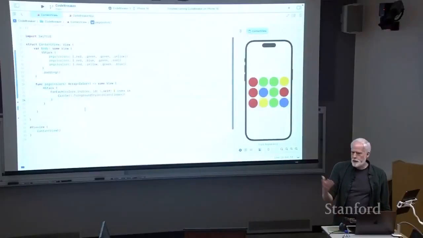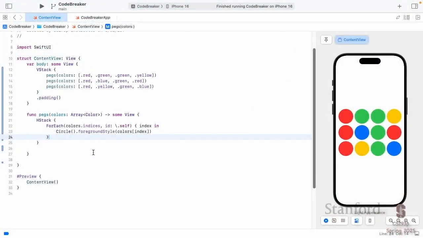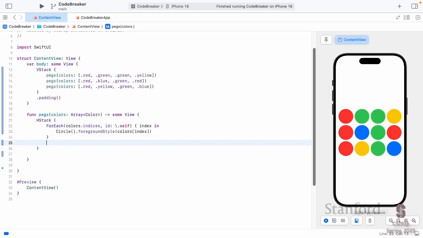And there are other instruction manual views for doing grids, okay? But we don't need anything more sophisticated than 2 H stacks in a V stack or 2 V stacks in an H stack. Either way, it's the same thing. So I'm going to do 2 V stacks in an H stack, okay? I'm inside this H stack. This is the H stack that's showing these 4 things that come out of the bag of Lego, the 4 each bag of Lego, right? So I'm just going to add another thing to that H stack. Remember that the argument to an H stack, that content, is itself a view builder. So it's perfectly fine to have 2 views listed there, a for each view and an H stack.